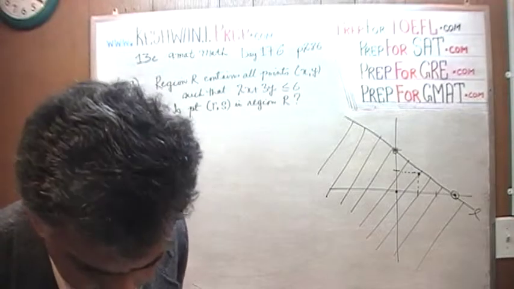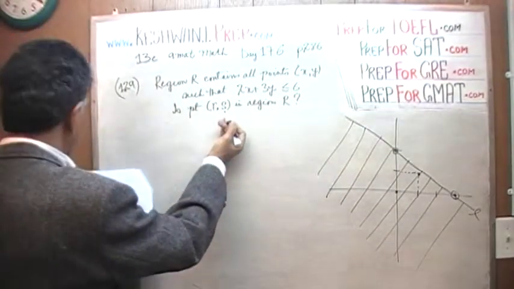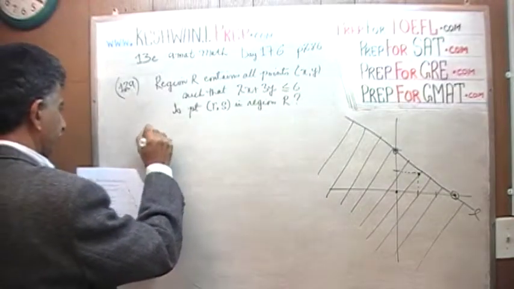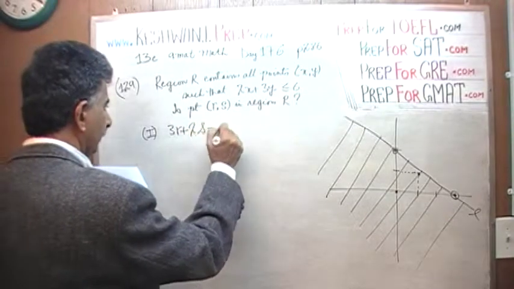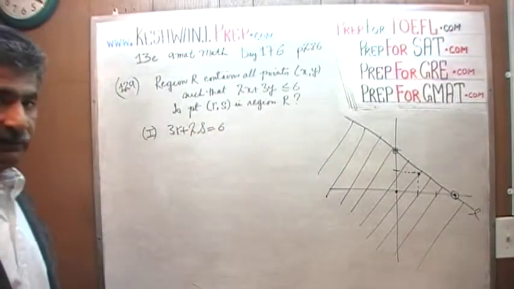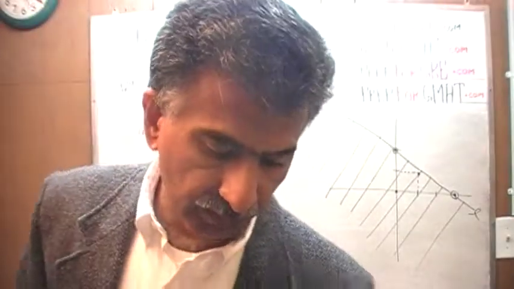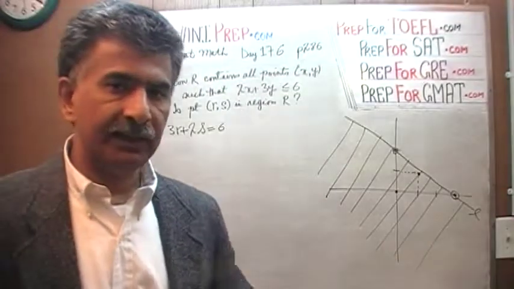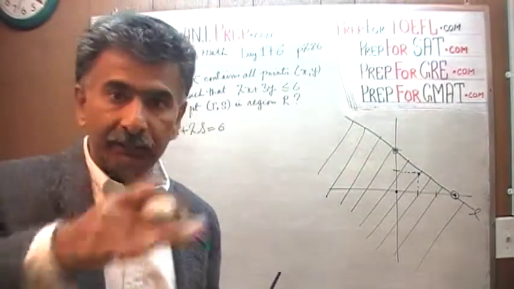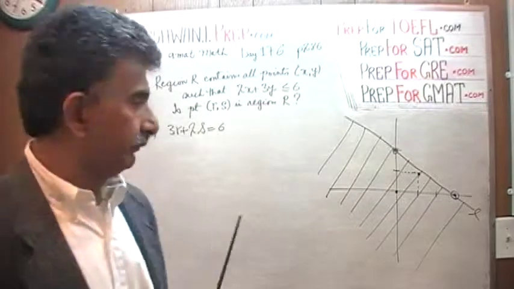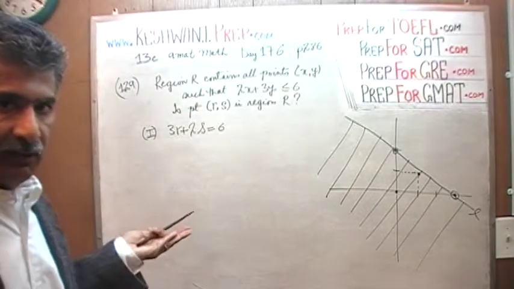In the first statement they tell us that this point that they're talking about satisfies this condition. They tell us that 3r plus 2s equals 6. Well, that's an equation of a line. So what they're telling us is that this point could be any point on this given line. We have to find that line. Very simple, very straightforward process. Same exact process as before. We find the intercept and we draw the line.